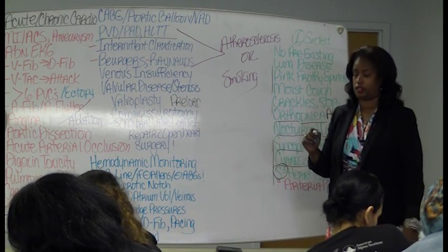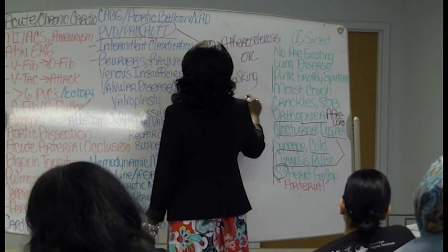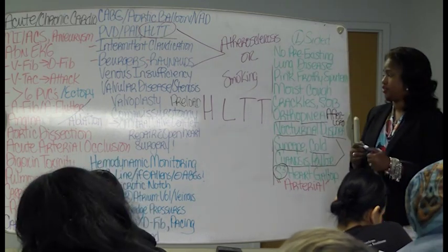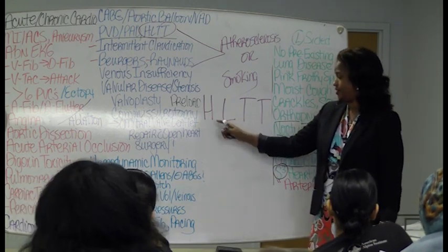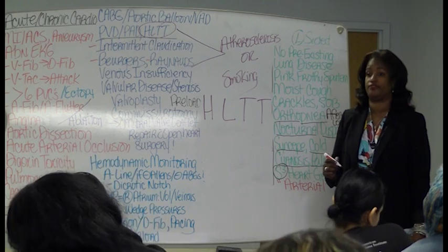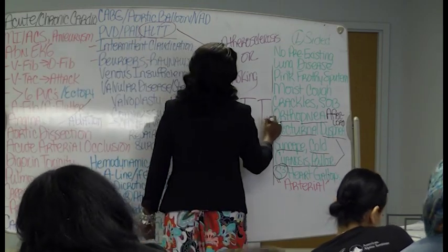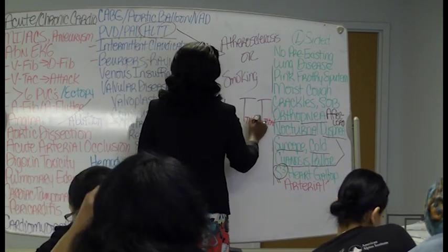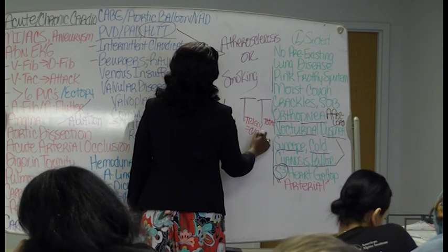Now, I have a nice little holy hookup for you. It's called HIGHLIGHT, and it's up here. If we keep talking about atherosclerosis, then you better believe you probably have to know those labs. So HIGHLIGHT is basically my mnemonic way of teaching you how to never forget these labs as long as you live. This T, and we work our way back, this T is total cholesterol. This T is triglycerides, which equals stroke, basically, and diabetes.